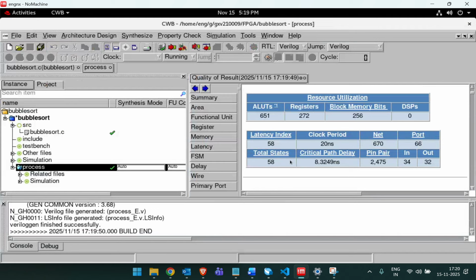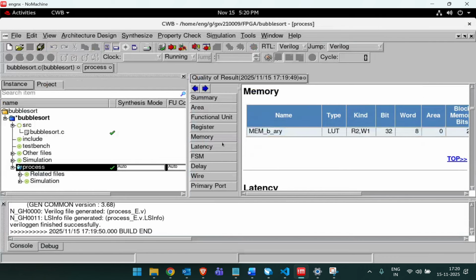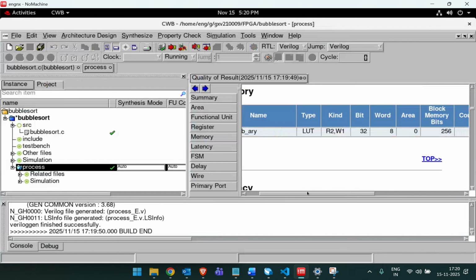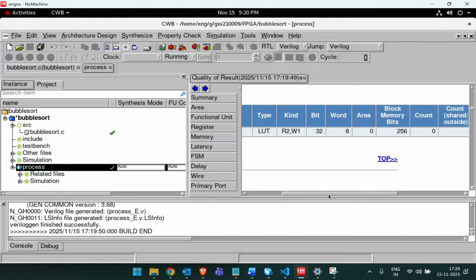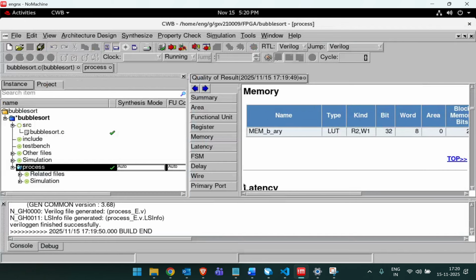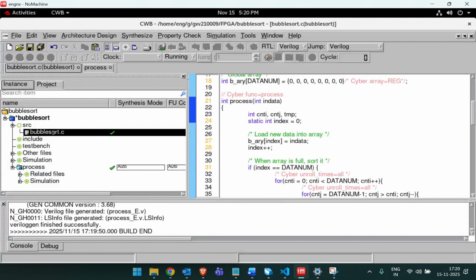So now the ALUT count is 651 and the registers is 272 and latency is 58, which is what we initially saw without any pragmas. So by default, the arrays are synthesized as reg and the for loops are all unrolled. So if you also look at the memory, no block RAM is used. That's all. Thank you.